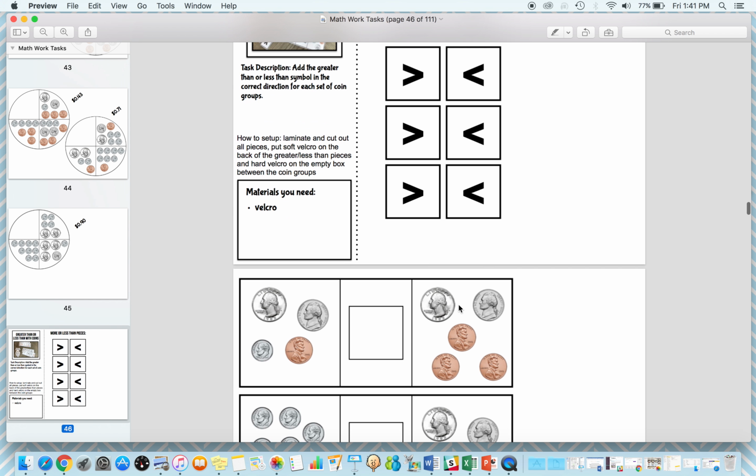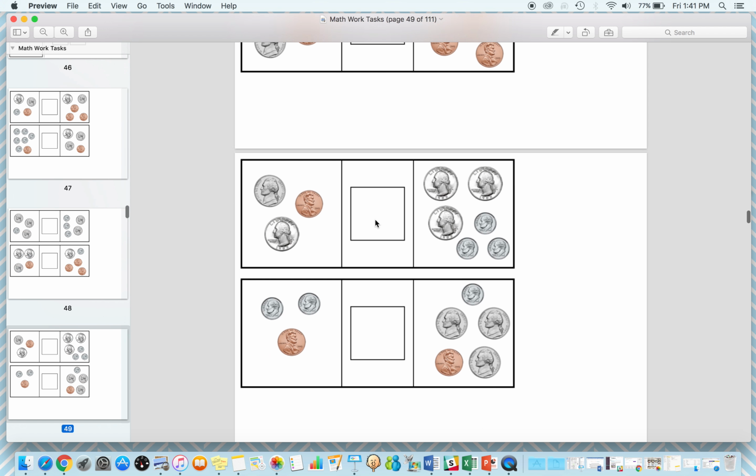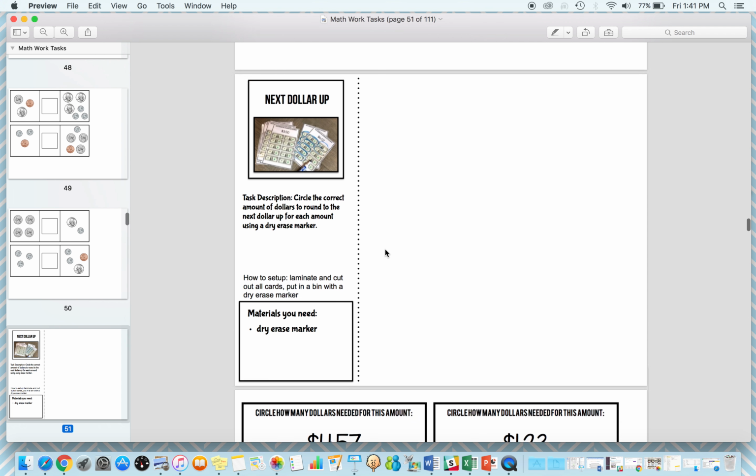More or less than with coins, again, a different spin on more and less, finding the coin group that is larger and smaller and velcroing the more or less sign.